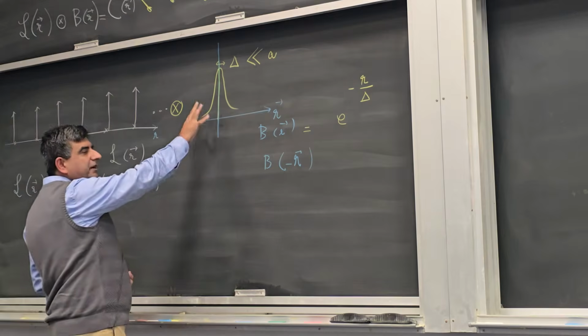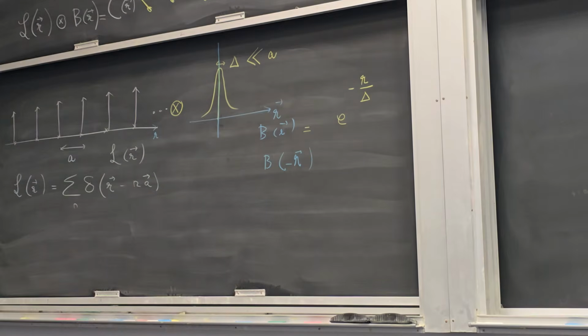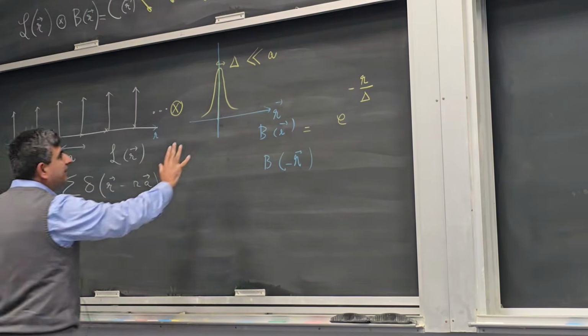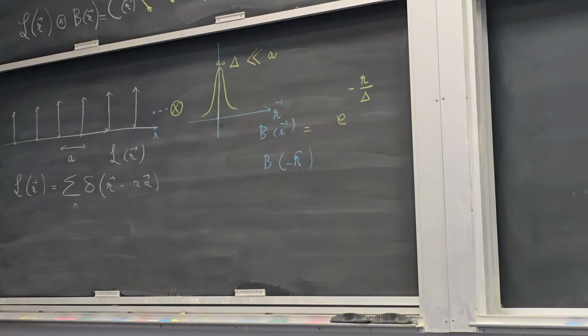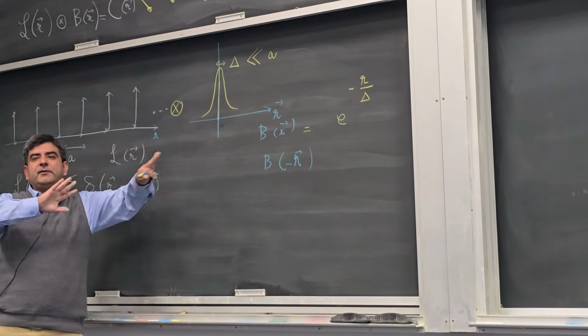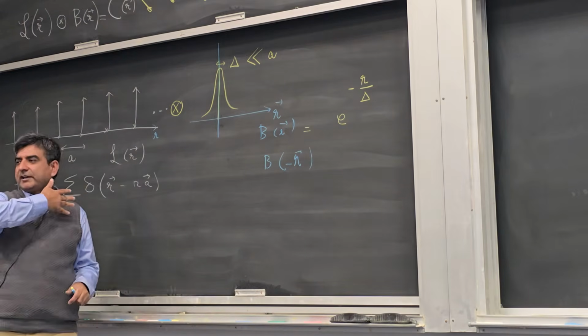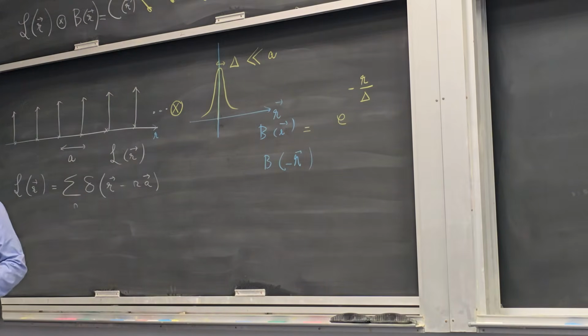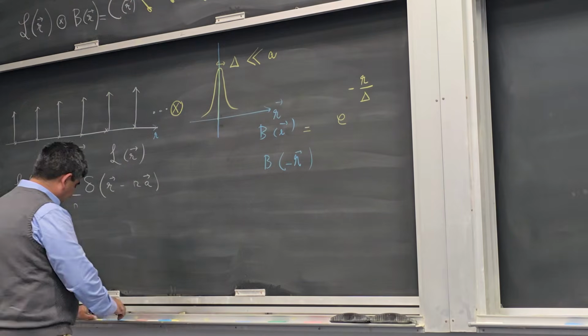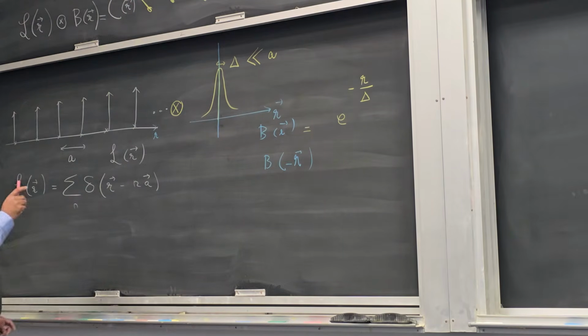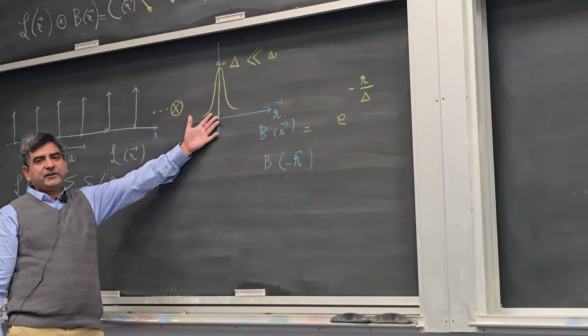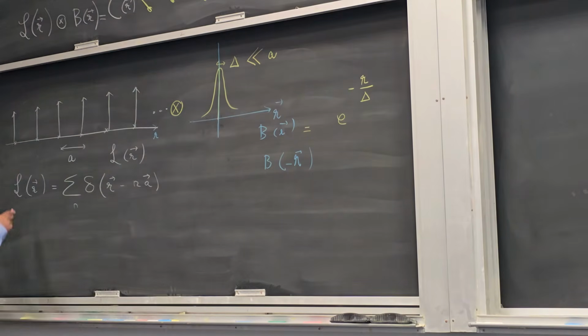And then I take the inverted function, which in this particular case is the same as the original function, and sweep it from minus infinity to plus infinity. When I sweep it, sweep means I translate it. And at each point I take a product between this function L and the function that has been inverted and is being swept. Let me give you an example. If I have taken this function, I have inverted it, I still have the same function, and my function lies here.